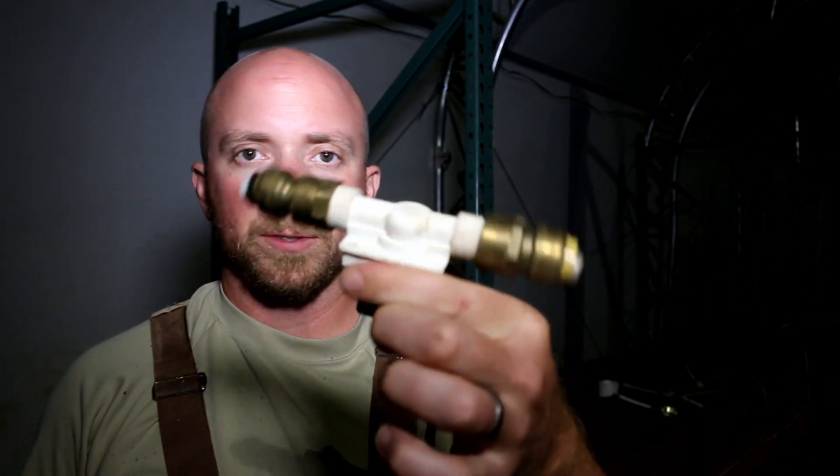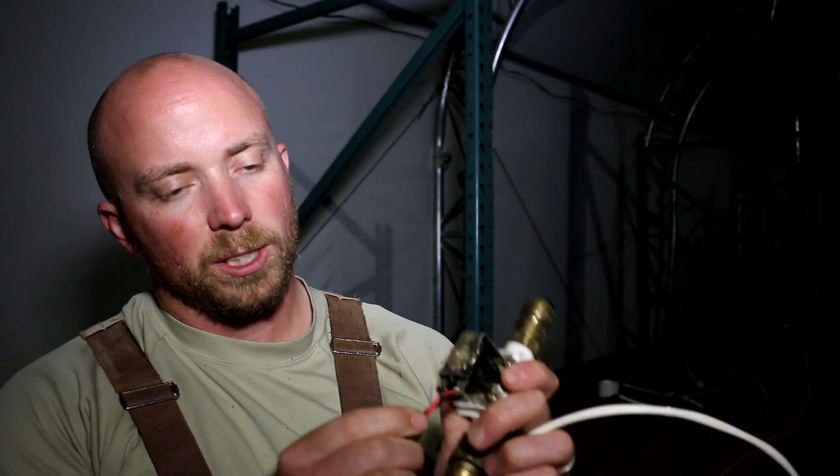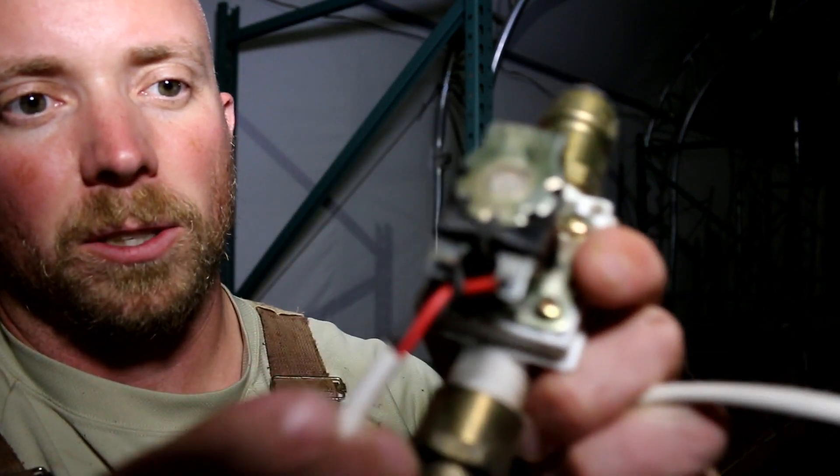The valves are just 12 volt valves that we had before - no big deal - but what's going to be different is the cable length and the way I connect the cables. Before I actually soldered these wires and I really don't like how that turned out - that's just a failure point waiting to happen. I actually have the right parts now so I can connect these wires and slide them on with appropriate connectors. I'm excited to get that in place. I will have to trim these wires to length and put the plug connectors on.